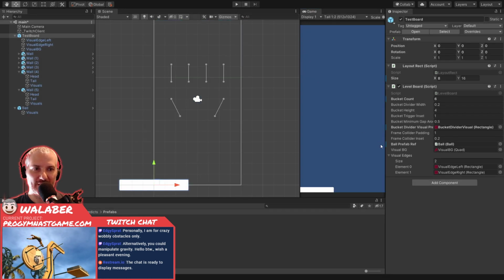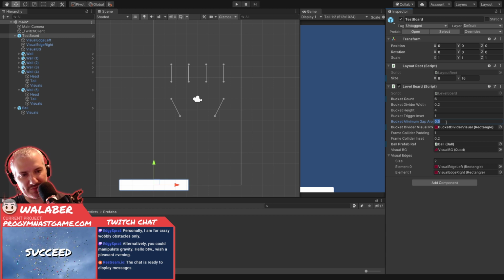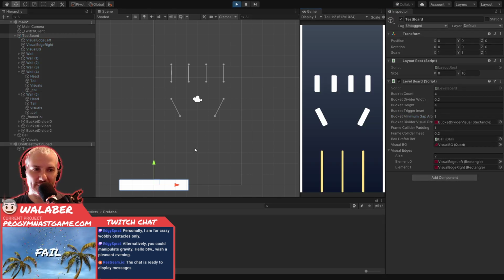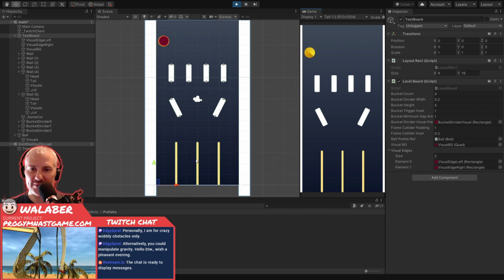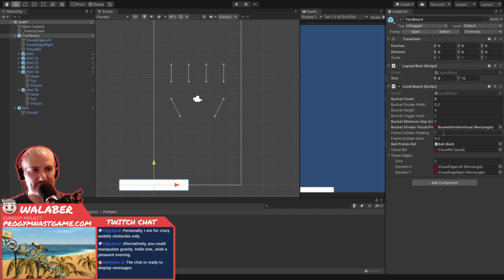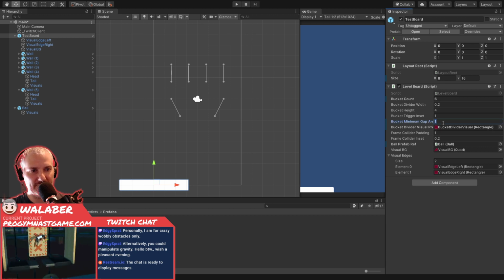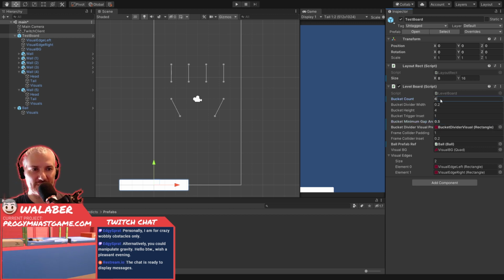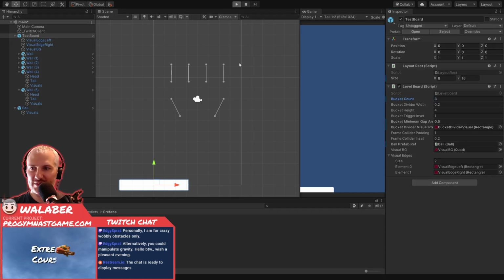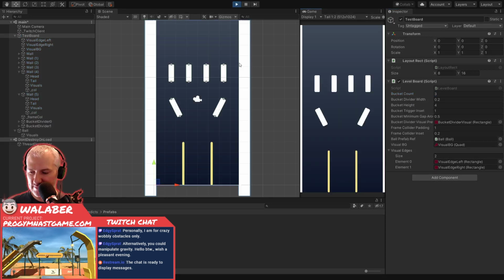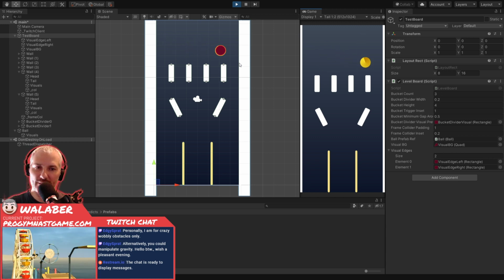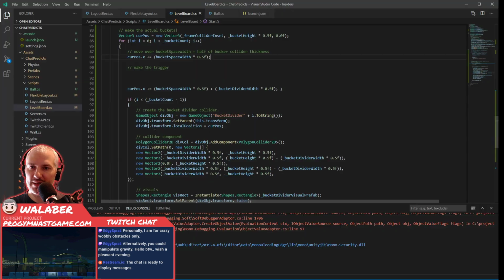Yep, okay. But if we change this, the bucket minimum gap, to 1, I have a feeling 6 will not fit anymore. Yeah, it actually dropped down to 4, see? So that's cool. And if we set that back to 0.5, then it looks like we go up to 5. But I think for the most part, this game is probably going to want 3 buckets. Okay, cool. So that code is working properly.